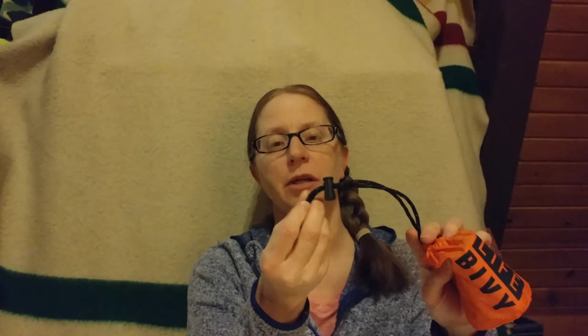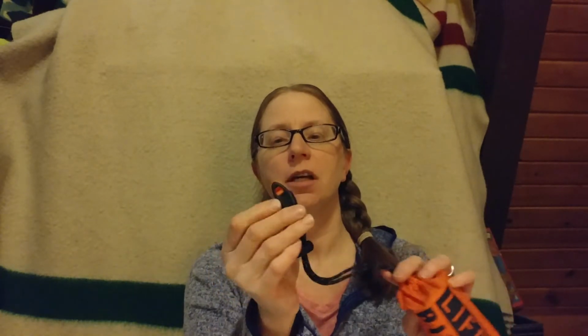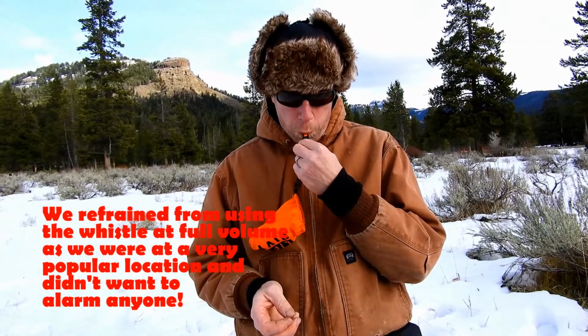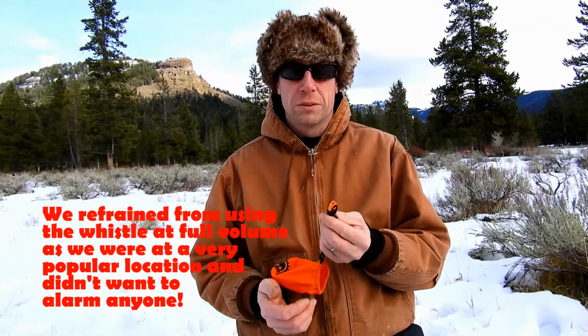It will protect you from the cold. It also comes in this really nice reusable nylon pouch, paracord, but it also can be used as tinder to start a fire. It has a really super loud 120 decibel whistle on it. And an emergency whistle, which works very well. So you can reuse this bag, you could use it for a small water bottle or other purposes.